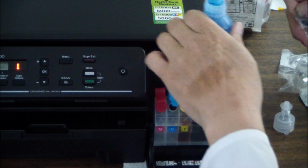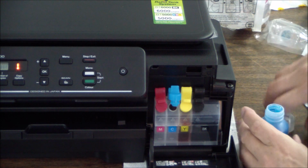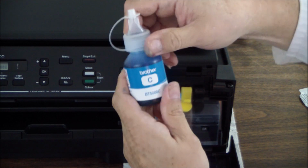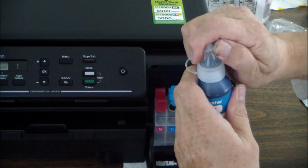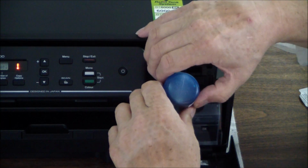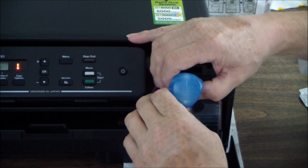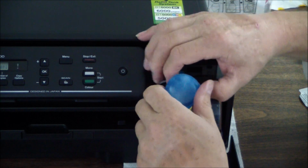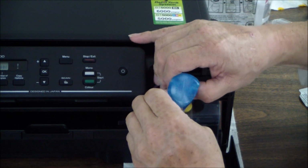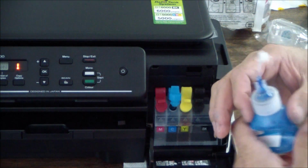So, if you're not supposed to have a bottle open for more than 180 days, you're probably better off waiting until it's almost completely dry and putting in a whole bottle and just getting rid of it, rather than take a chance of it going stale in 180 days. Pretty easy. Like I said before, the Epsons are 2nd generation, and I'm not knocking Epson, but all of these 1st generation, the Brother, the HP, and the Canon, the ink was easier to put in and cleaner than the Epsons, which were on their 2nd generation, so go figure.